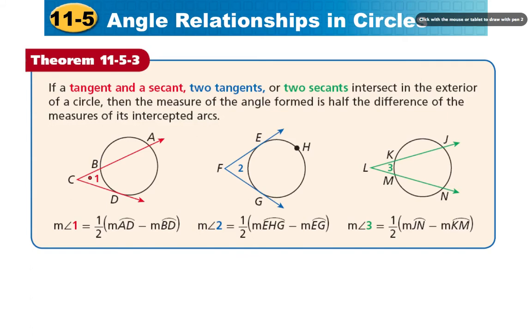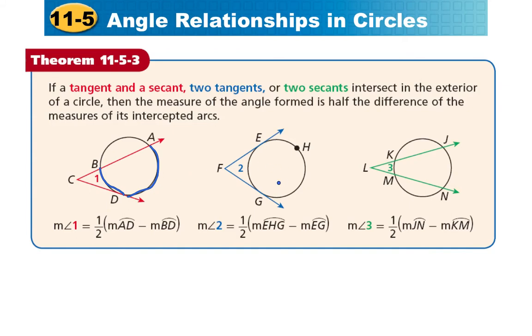Notice that you have an exterior angle 1, 2, 3, and this is basically what the formula says. The relationship between angle 1 and the intercepted arcs. Change the color here. This arc and this arc. So this is what they're telling you. Forgive me for my drawing here, but this is what it says. The measurement of angle 1, this exterior angle, is equal to the large arc minus this small arc divided by 2 or multiplied by half.